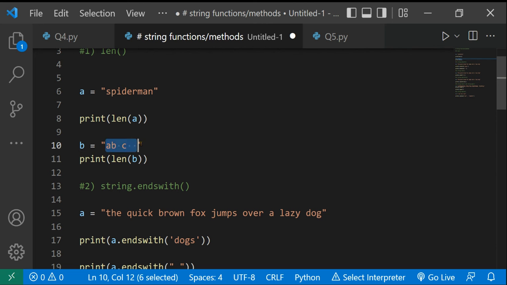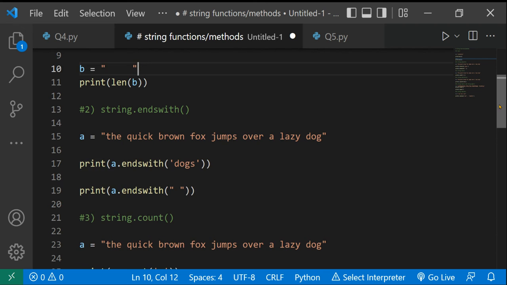Why? Because a space is also a character in Python. A space is considered a character. It takes the same amount of memory as a character does. That's why a space is also a character. Just remember this. A lot of beginners forget it. Even I used to forget it a lot while first learning to code. So yes, print len a. For example, if I just had a string of spaces, 1, 2, 3, 4, 5, the answer would be 5. You guys have understood this, hopefully.